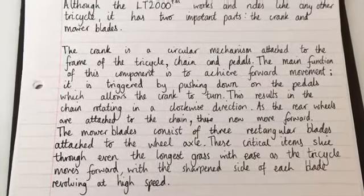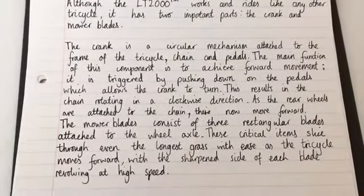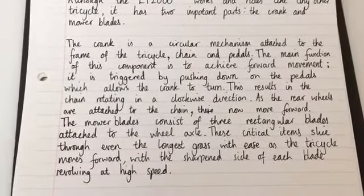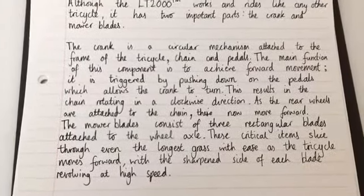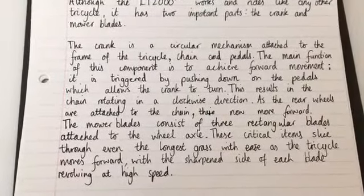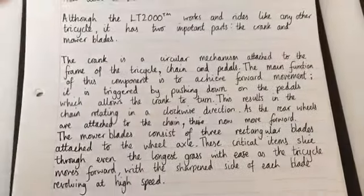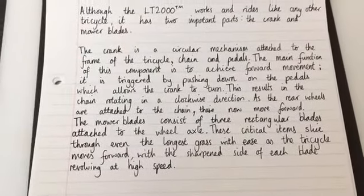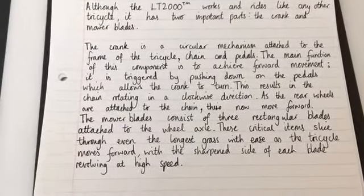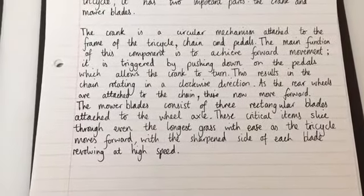Okay, so I've carried on from there, and what you've got to remember as you're writing through this, you're thinking of making it into a cohesive piece of writing where it all fits in together. Okay, so I've linked up each sentence, making sure they move on from one to the next one, and making sure they are in full sentences. So just copying straight from your plan isn't necessarily going to be the best idea. You need to put them into full sentences.